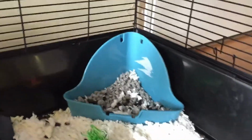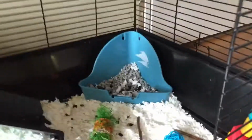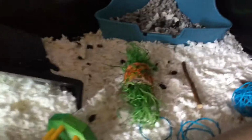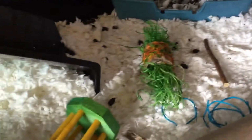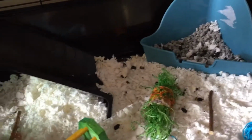Now let's talk about the litter box. Something that you definitely want to consider when getting a rat is a litter box. And as you can see, here is my litter box that I have in my rat cage. And all you need is a medium-sized small animal litter box. I just fill it up with fresh news litter, and what you can do to litter train your rat is simply put some gloves on, or you can just do it bare hand and then wash your hands after, but just take the droppings, put them in there, and he will eventually get the message. And as far as urine goes, you can just take little pieces of Carefresh that you notice have urine on them and put them in.